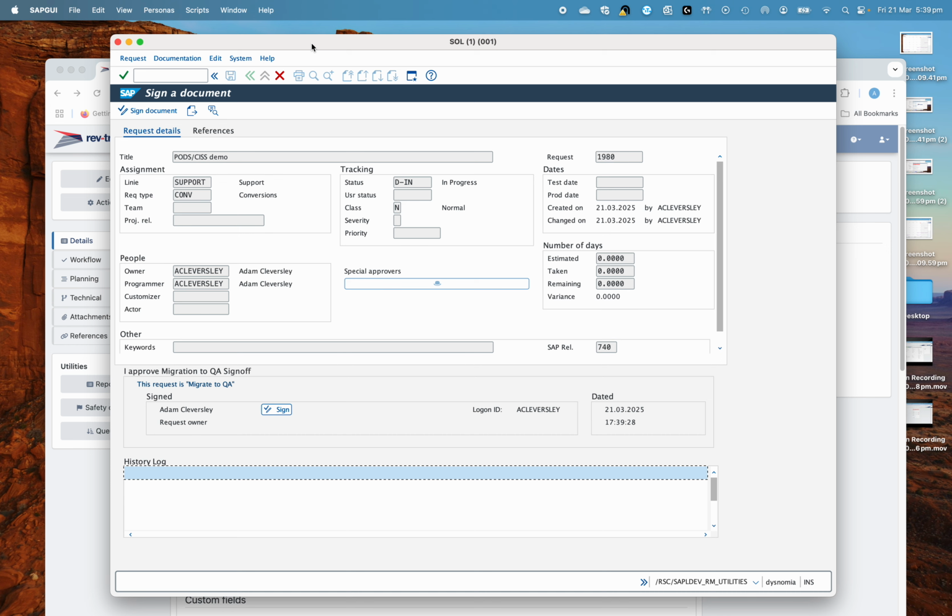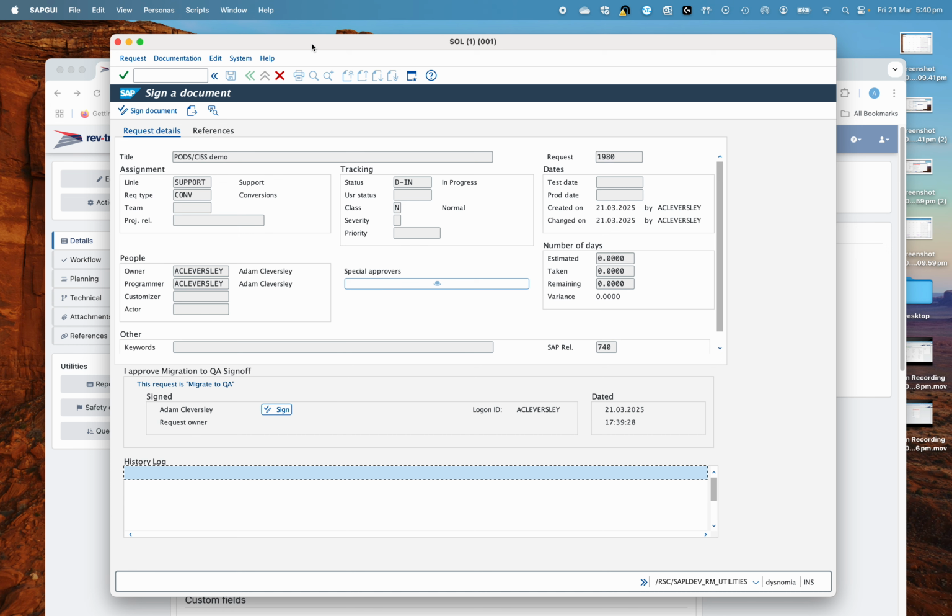So if you approve the migration status in the SAP GUI, schedule a PODS and CISS, and the PODS and CISS results are attached, but you do not review them and then attempt to approve again within a default time period, the PODS and CISS check results will be considered stale, and you'll be asked to schedule a PODS and CISS safety check again.